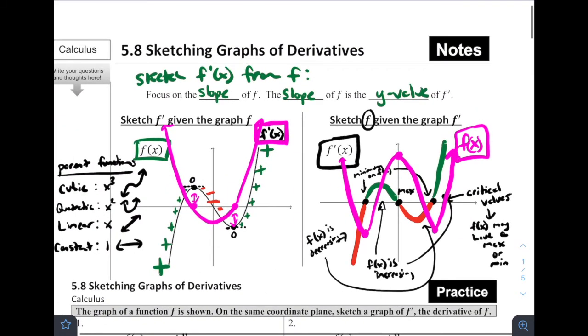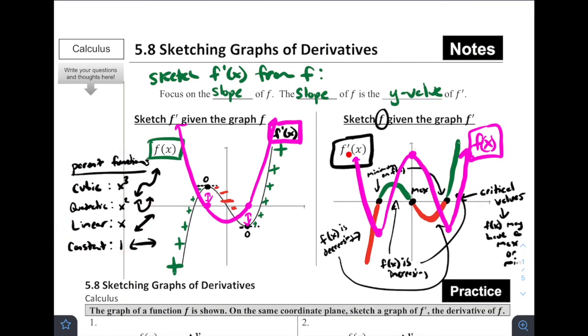Going back to our idea over here about the parent functions, taking a look at this pink graph, we know that the derivative was a cubic function. So what would give us a derivative of a cubic function? It would have to be something like an x to the fourth function, a quartic function. Those look sort of like parabolas, but they sometimes have these little bumps that look like this. So it makes a lot of sense that the original f of x would be a quartic function, or a graph that looks like a quartic function, given that the derivative was a cubic shape.